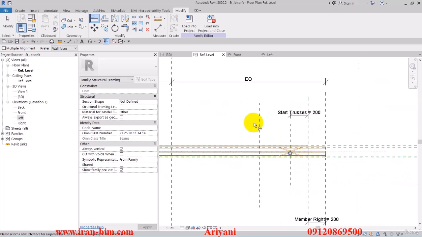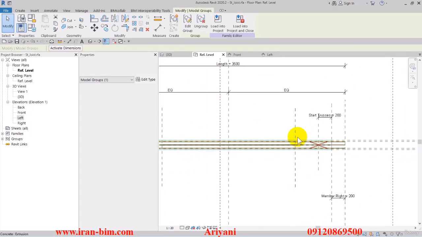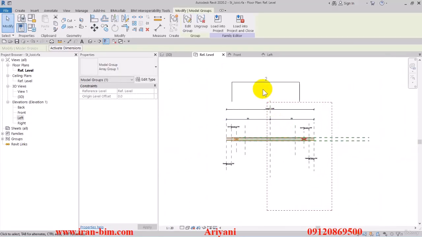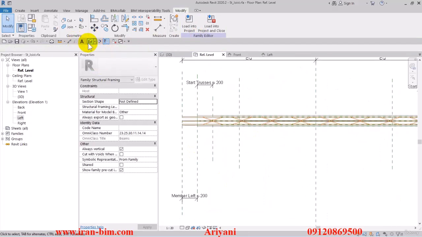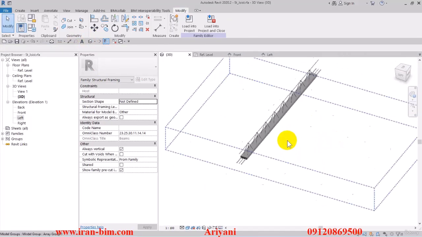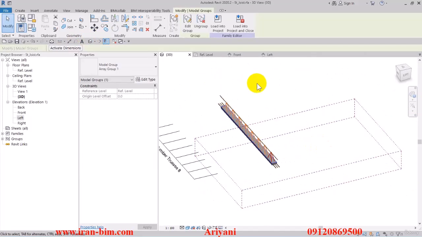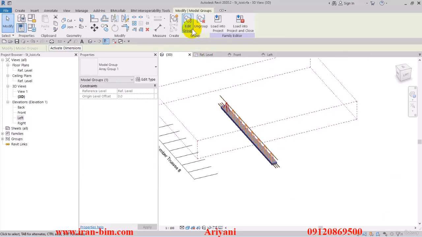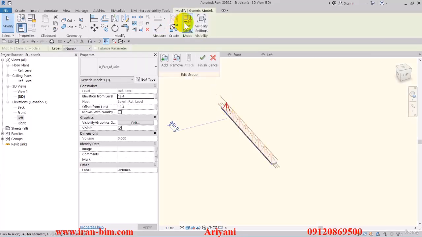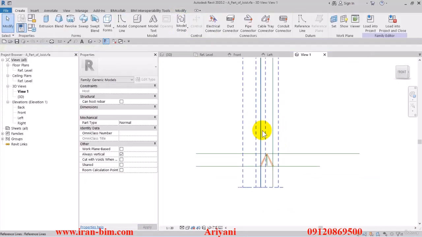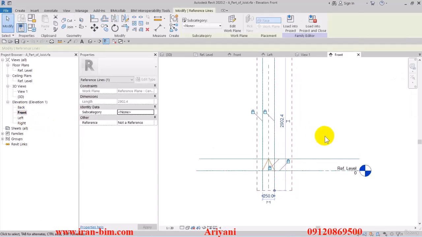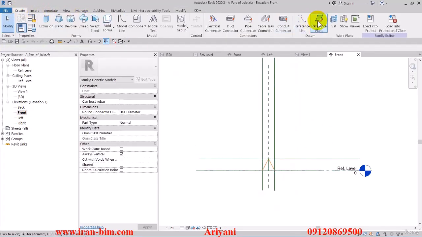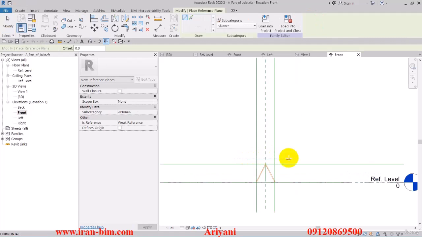Then I'll select this piece, and then up here we have this piece. So in the properties, I'll select number of trusses, and now it looks perfect. So now I'll select one of the trusses that we have here, for example this one, and then I'll open up the edit family section, and as you can see we have some lines here that are long, so I'll go to the front view and adjust them.